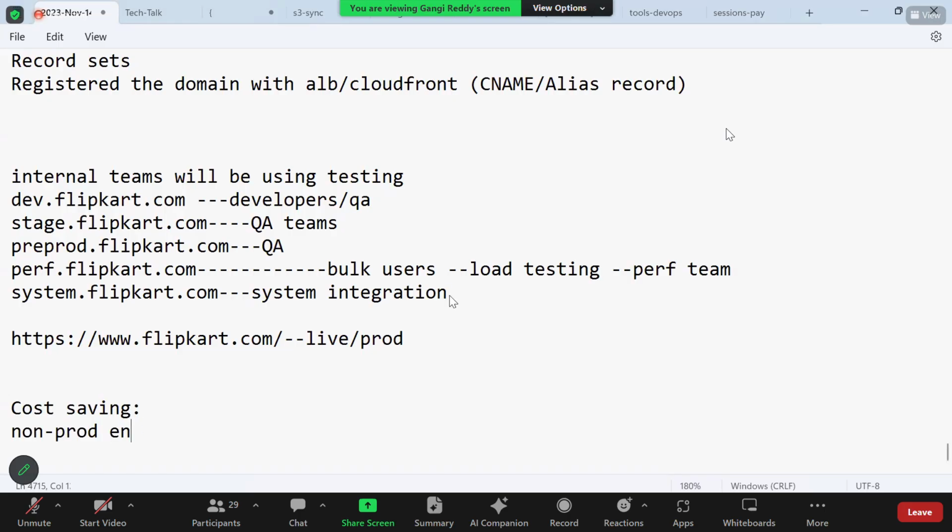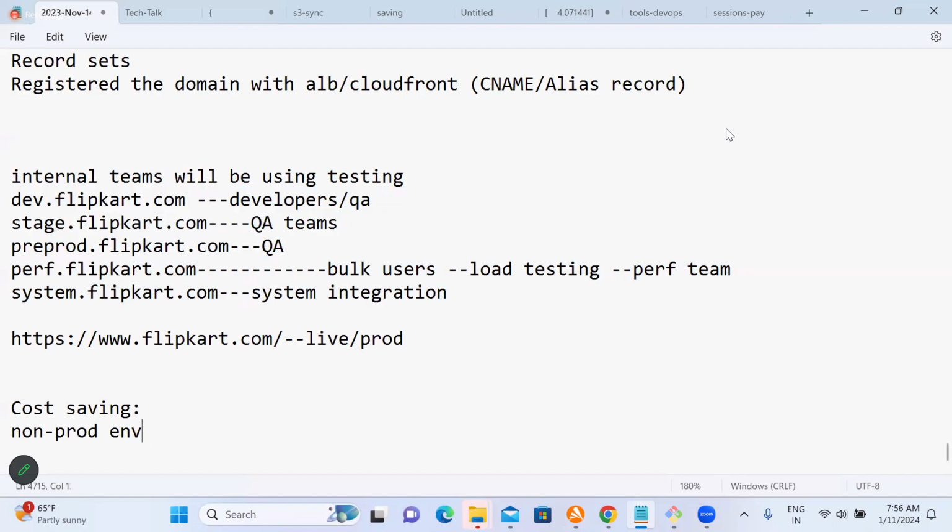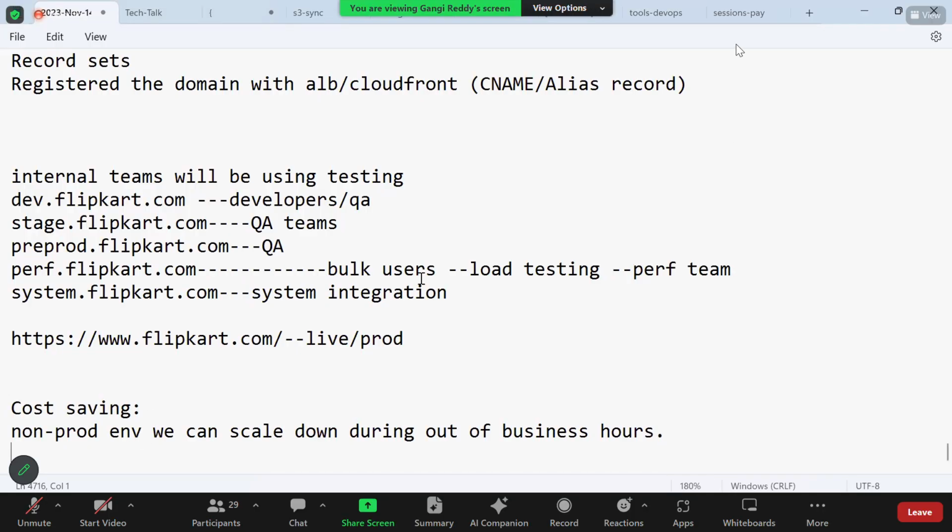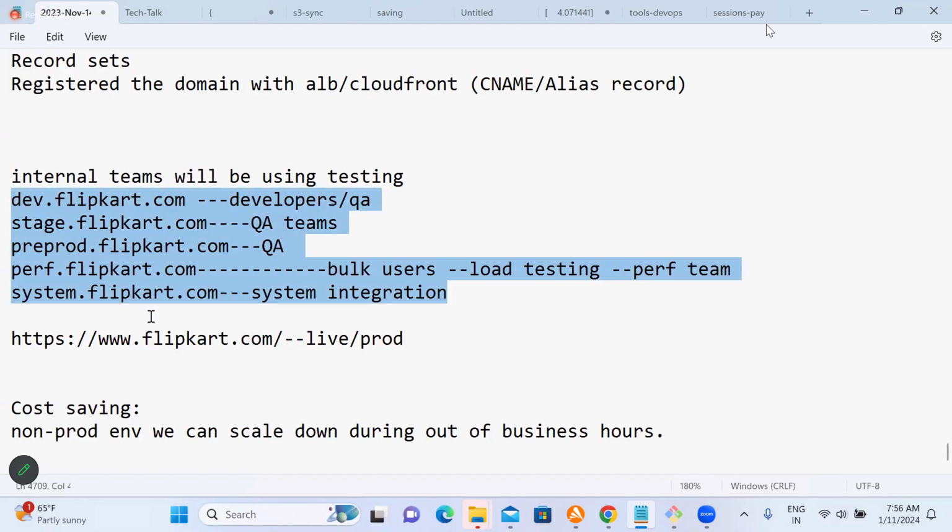We will call these non-productions. You can scale down. Okay. For our businesses, we have some scripts that run on Friday night around 8:30, after which we scale down. If they need it, they have to ask us for an exception. They have to raise a support ticket for us for an exception. We have a script file. In that file, we will comment out their environment name, so it won't scale down. Okay. So keep this thought.